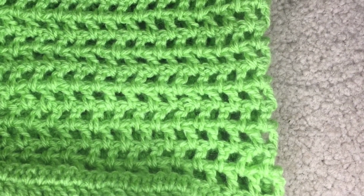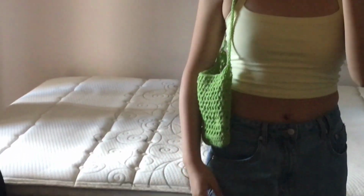And there's our little bag. So this is how the bag turned out. Super cute and dainty, perfect for a little brunch.